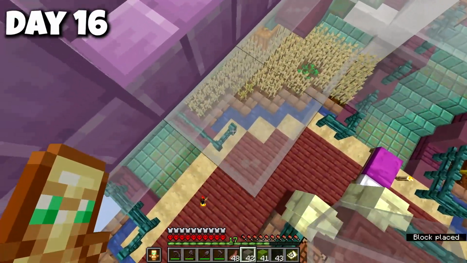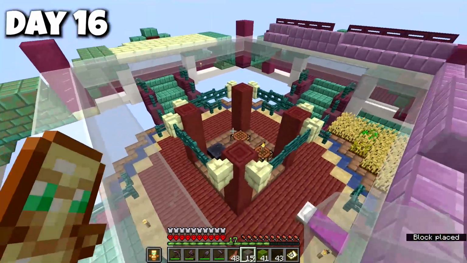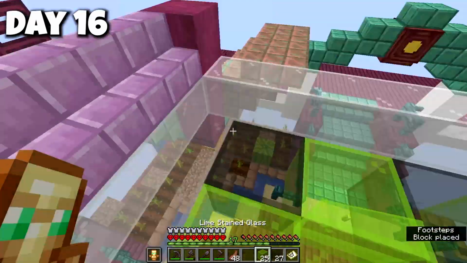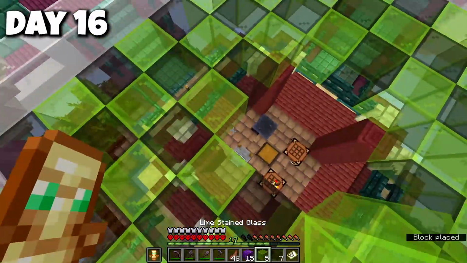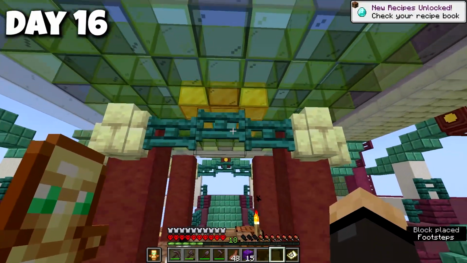From there, I went and got a bunch of glass from my chest and started filling in the middle here. I pretty much did a grey border around the outside and then a black and green checkerboard pattern for the rest of the inside of the square, leaving a 3x3 gap in the middle that I then went and filled up with some gold blocks and then one diamond block in the middle too.